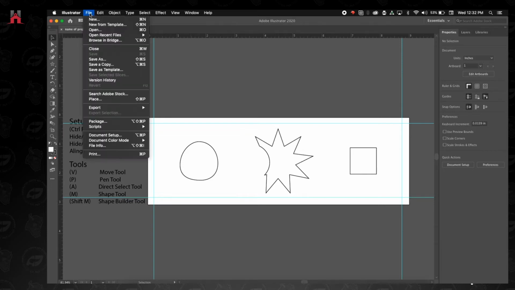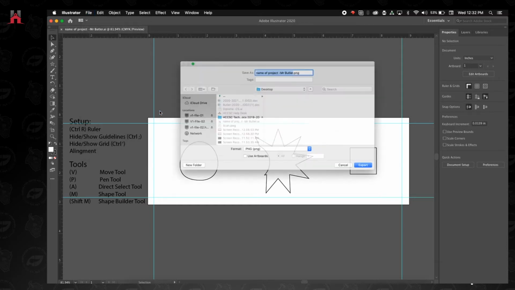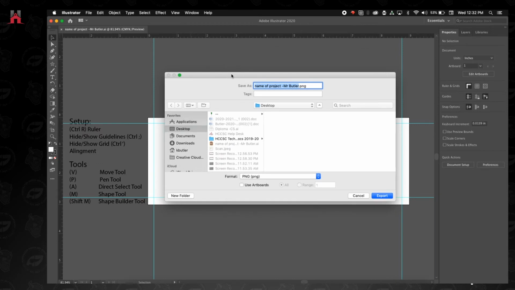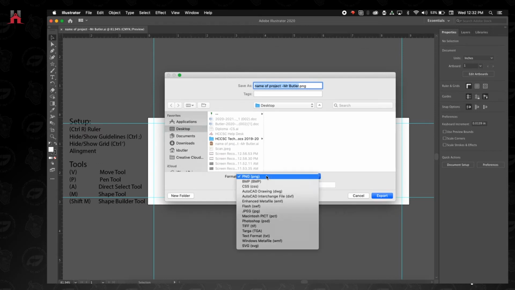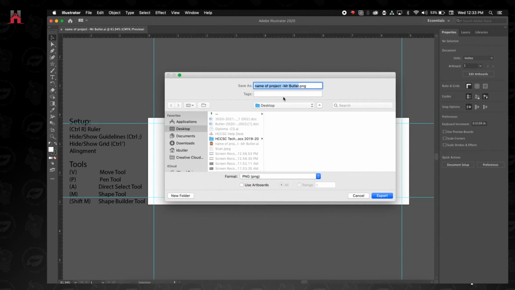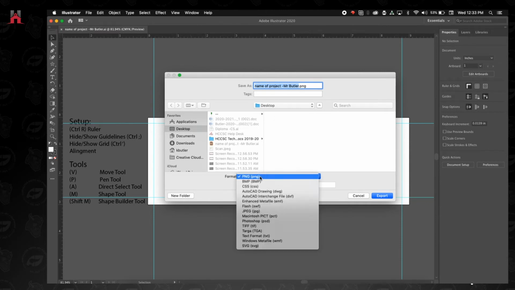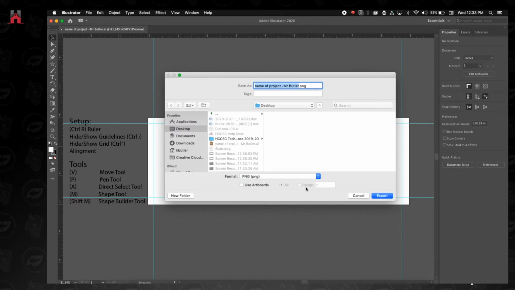Now to export, it looks a little bit different. You want to go up to File, Export, Export As. And with that, it may default to PNG. I can't remember what it defaults to initially, but what we're looking for is two things, PNG and JPEG. I would like for you to export as both, so we'll just start as PNG, and then in this case we want to use Artboards as well.